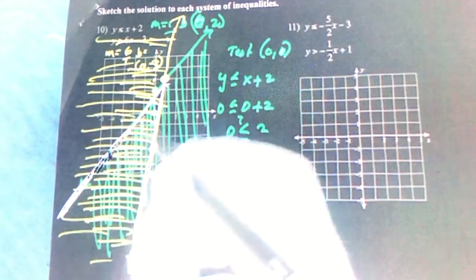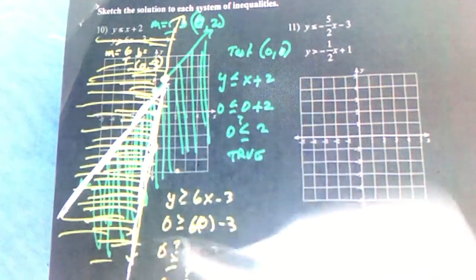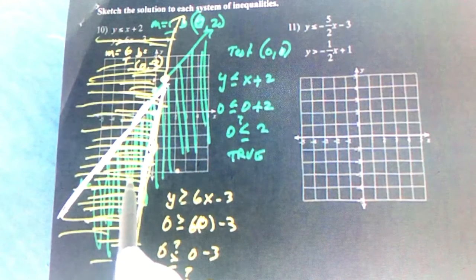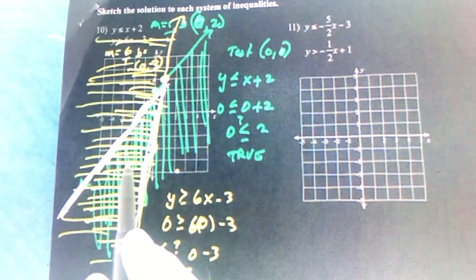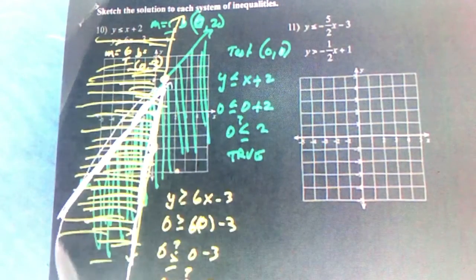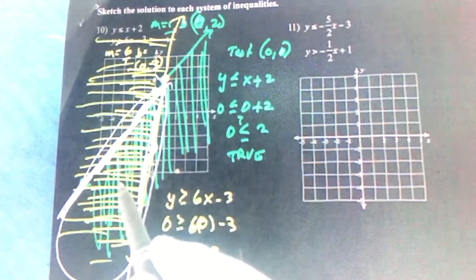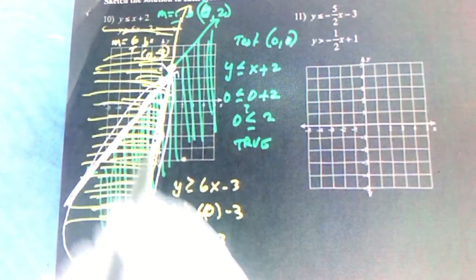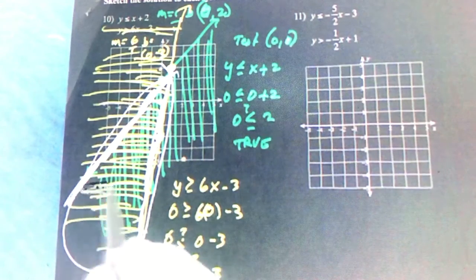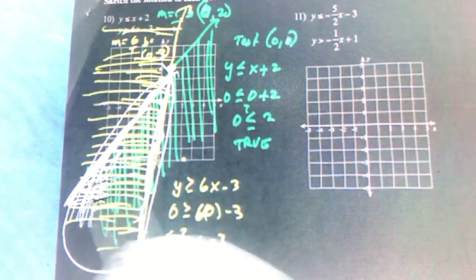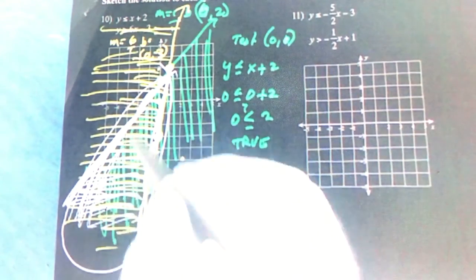You can darken it and all kinds of stuff. But what does it mean to be a solution for a system of inequalities? It means that since the solutions for inequalities are a range of numbers represented by shading, and we're shading two different inequalities, we've got to look at everything in the area, only in the area, that is shaded by both. Hence, we're looking at a region that works for both.